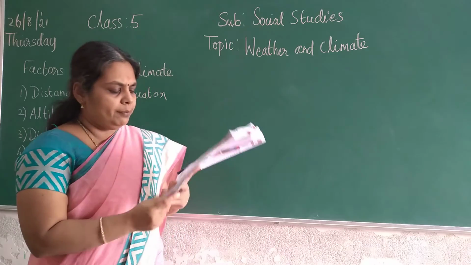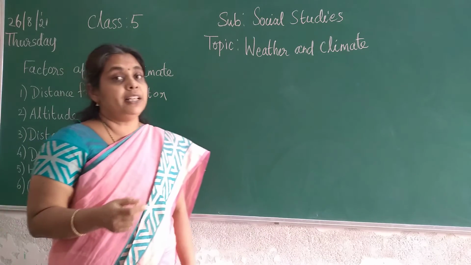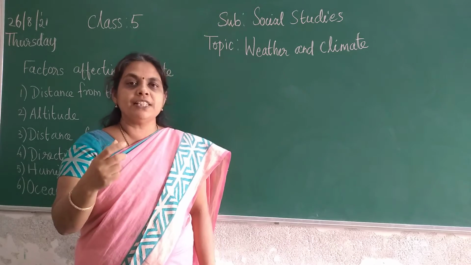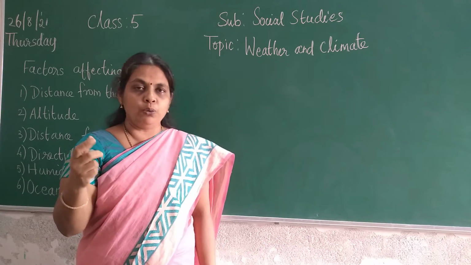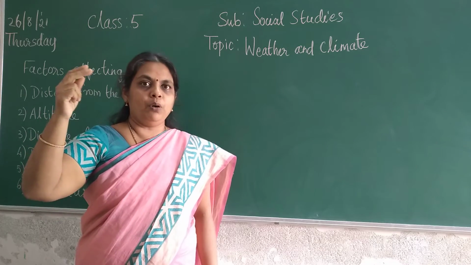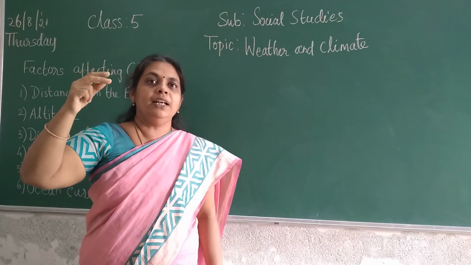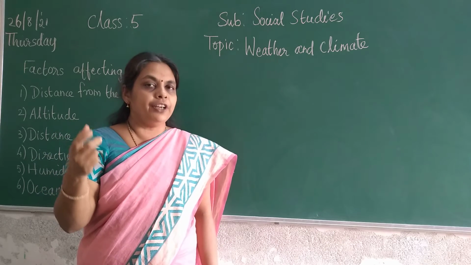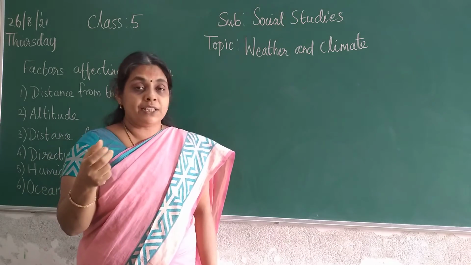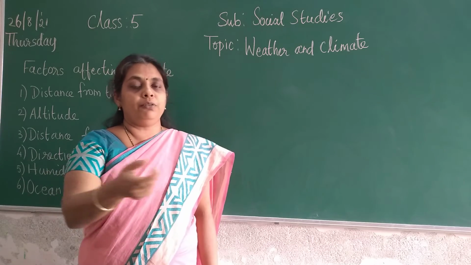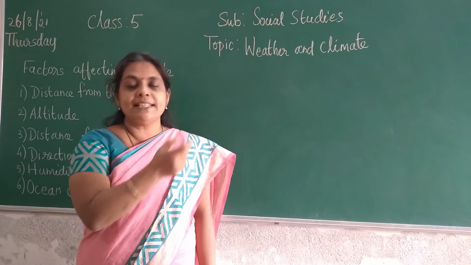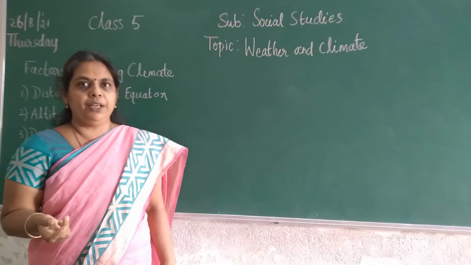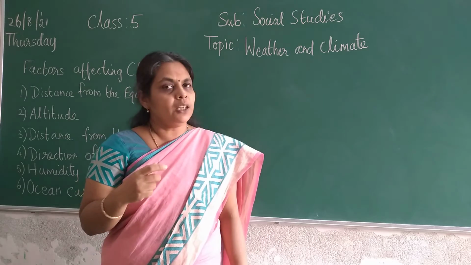Then next one, altitude children. Altitude is the height. You could have observed when you visit a hill station or a mountain. When you climb a mountain, when you go higher and higher, the temperature drops down. You feel very cold. That's why during summer time we go visiting the hill stations. There it will be cool and pleasant, so we visit the hill stations.